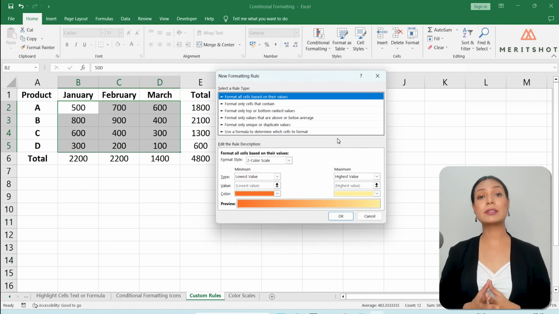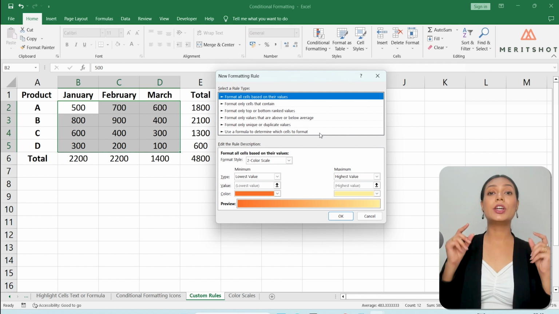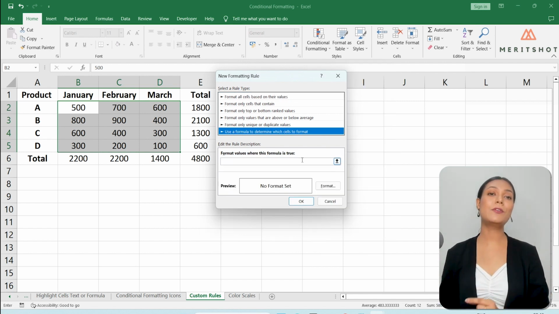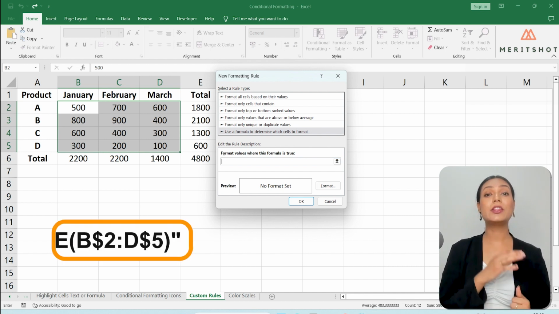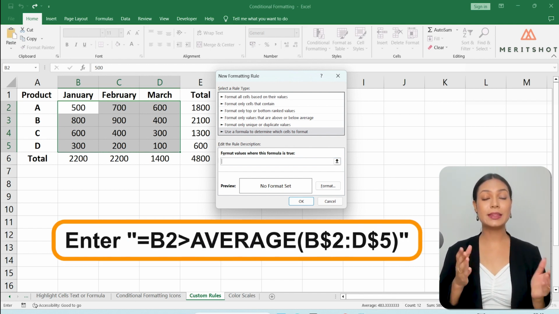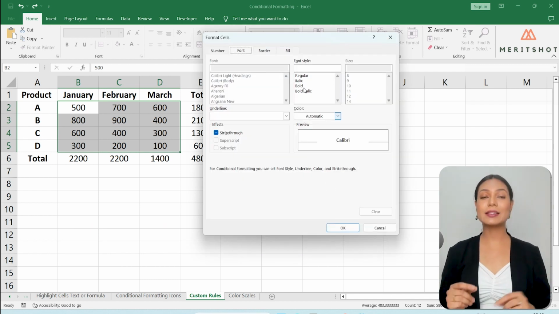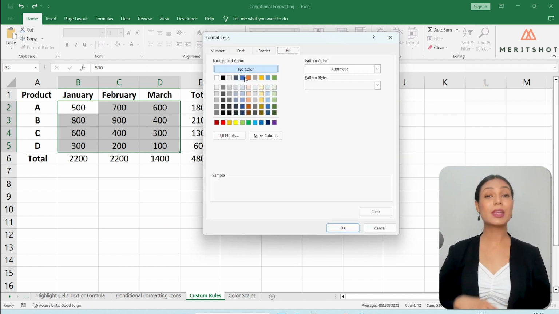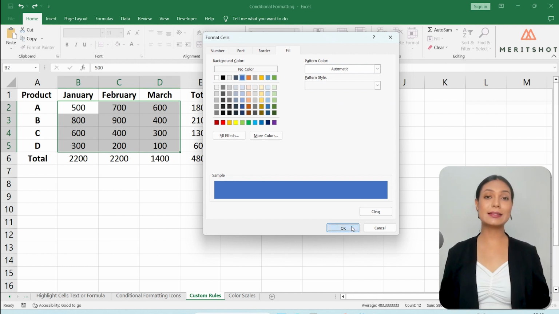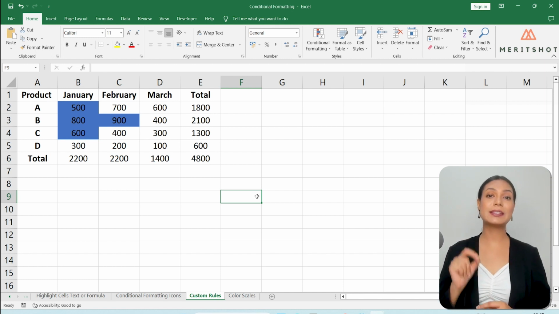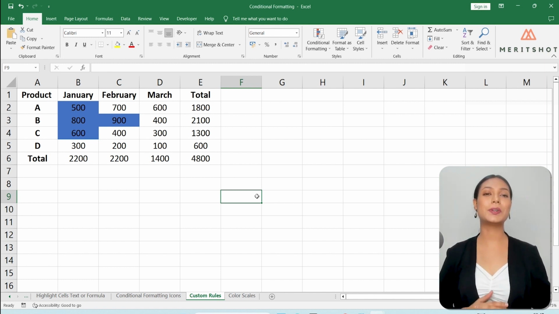In the dialog box that appears, select Use a formula to determine which cells to format. In the formula field, enter this formula and choose a formatting option such as a blue fill color. This will highlight all the cells that have sales figures greater than the average sales figure for the quarter.